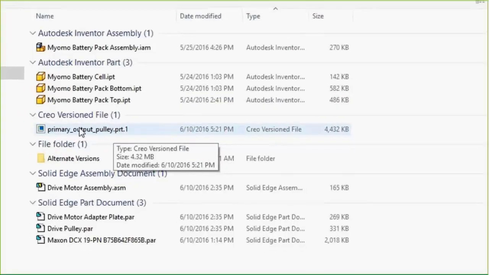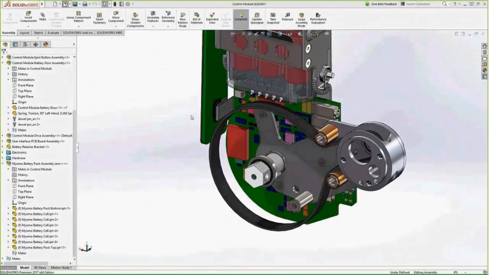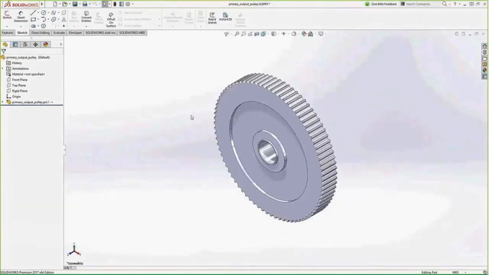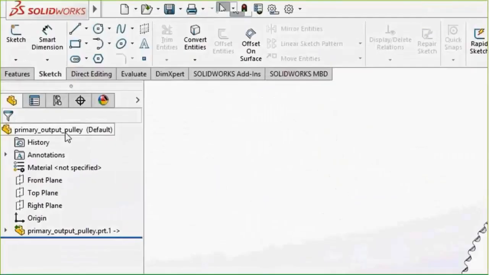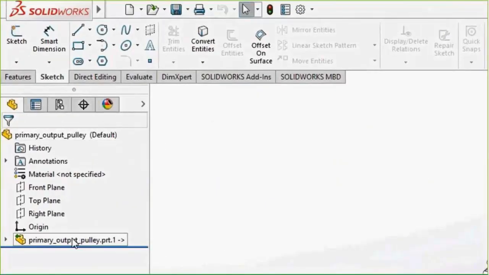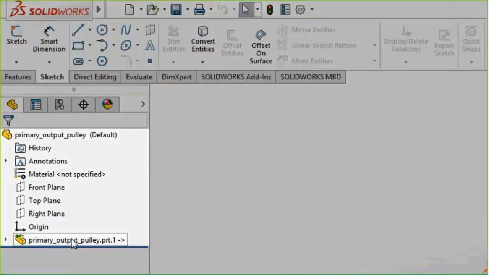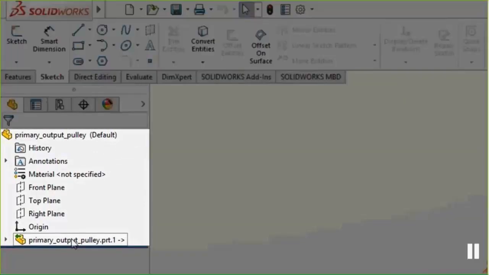Now let's go ahead and open the part in SOLIDWORKS. Like you saw before, there's really no translation going on here. So let's take a closer look at what I mean by that. From the Feature Manager, it looks like a SOLIDWORKS part. There are default reference planes, a material folder, and everything. But instead of a dumb solid for the import, we see this part is actually linked to the external Creo file.